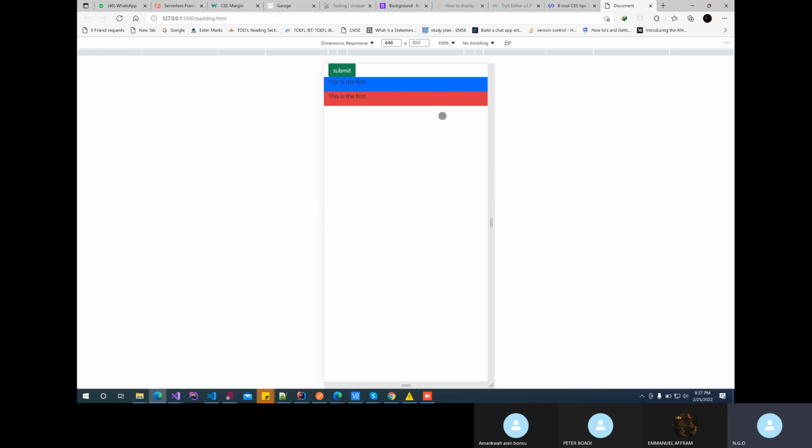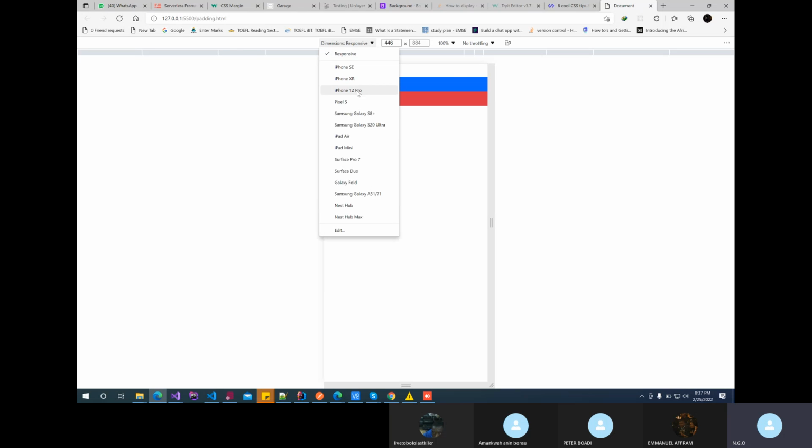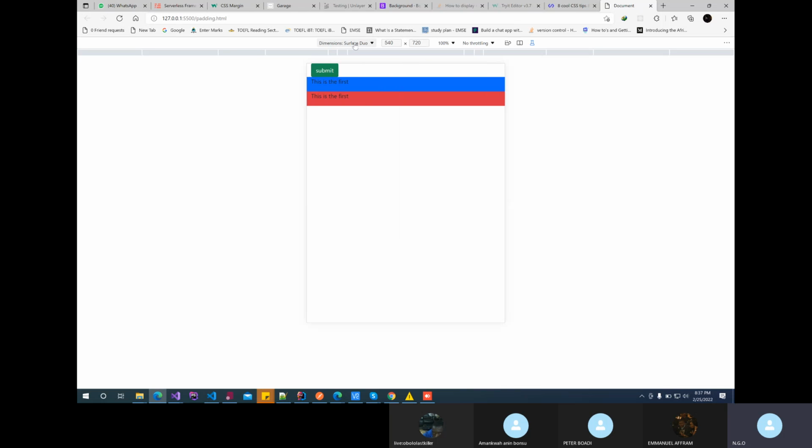Automatically, because you're on a small screen, it's going to forget it because this is not a medium screen. It's a small screen, so it's going to fill the whole width or behave as if on small screen is filling the whole thing. But if you go to a bigger screen, so let's go to Surface Duo. Okay, this is not a bigger screen.